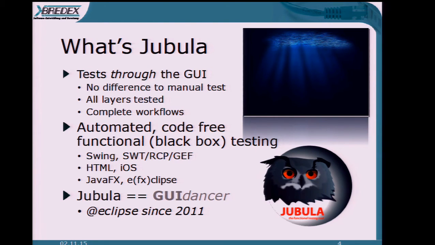For 10 years now, like since 2011, we're hosted at Eclipse as an Eclipse project, but actually it started out as a commercial product in 2004 and 5, which is formerly known as Guidancer. And since 2011, it's been hosted at Eclipse, and it's now completely feature identical. And right now in this talk, it's the last time that we use the name Guidancer for the tool. So it's officially deprecated, and we're not going to use this anymore.